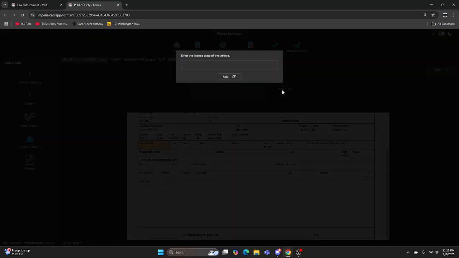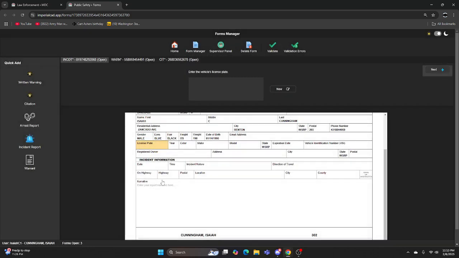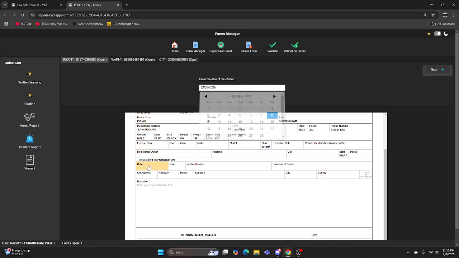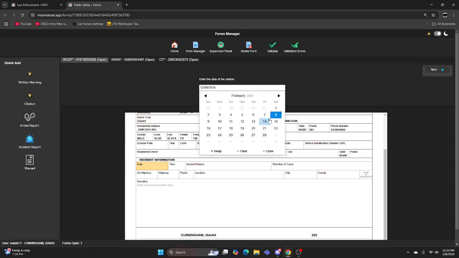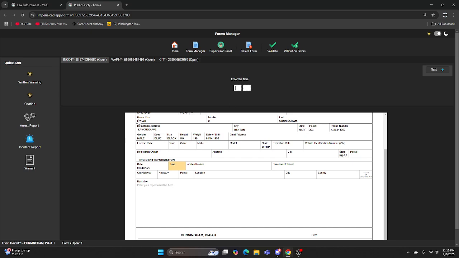Make sure real quick that it works, or that you don't need a license plate. It'll show the registered owner and the address and city, wherever that may be for the vehicle owner. The date of the incident report, 08/2025. After you put that in, make sure you click this, and then click next. Time is 23:13. We'll put that in there, and then the incident nature is a suspicious subject.